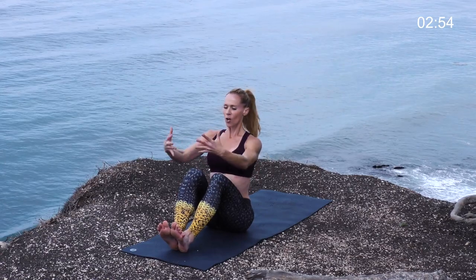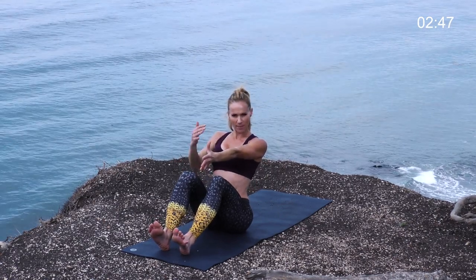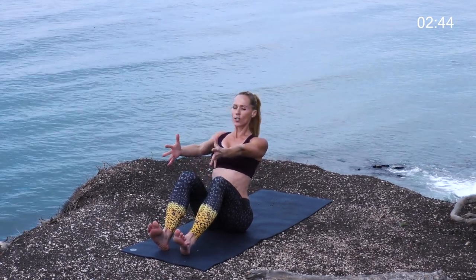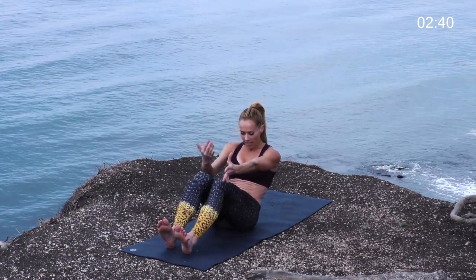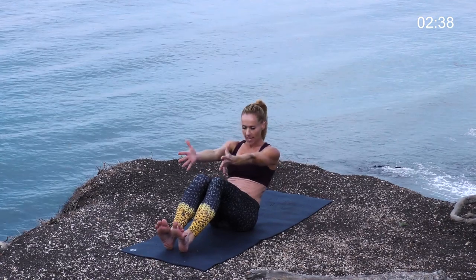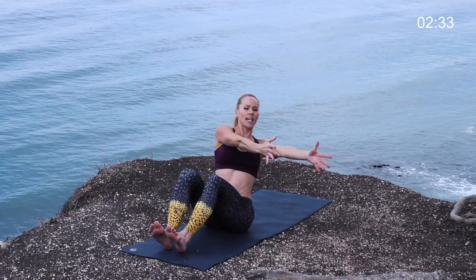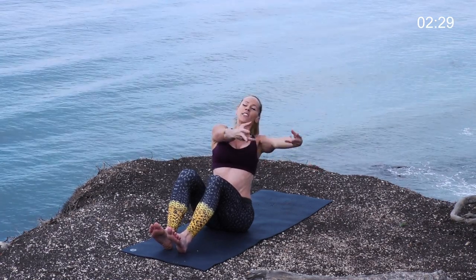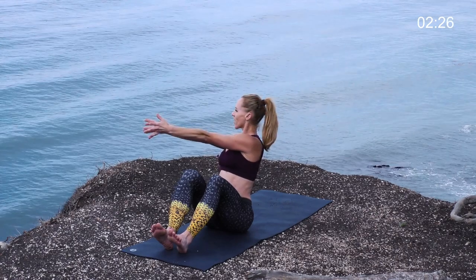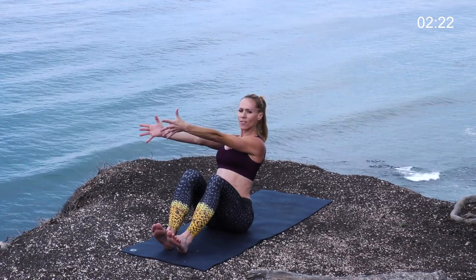Shoulders down and back. Reach forward, hug your shoulders back, lean back. So if your heels are down, if you pull them in towards you, you'll sit up nice and high in your sits bones. Shoulders back. If you would like to lift your legs, you can, but make sure you don't fall into this posture. Stay up nice and tall, heels up or down, and just do a quick twist to one direction. Keep lifting at your heart, long flat back, and twist over to the other direction. Shoulders down and back, and then take it back to the front.